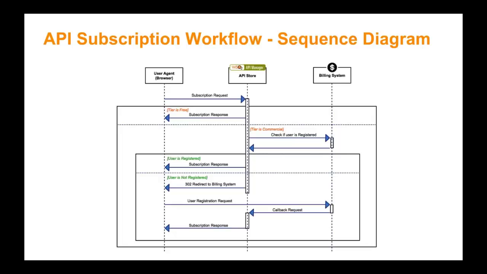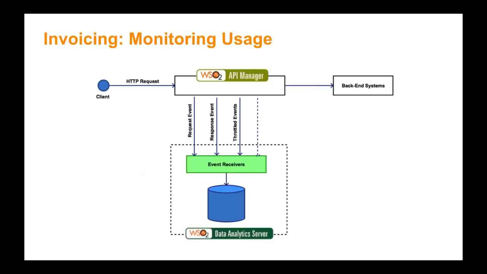So now that we have created our tiers, or usage plans rather, and published some APIs, we've brought the system into a place where we can now actually bill our API consumers. The next step moving forward from this point is how you actually monitor the usage of the people who are using your APIs and how you could invoice them. To walk through that process, I will hand over the session to Rukshan, and he will walk you through the invoicing process and the rest of the presentation. Thank you.